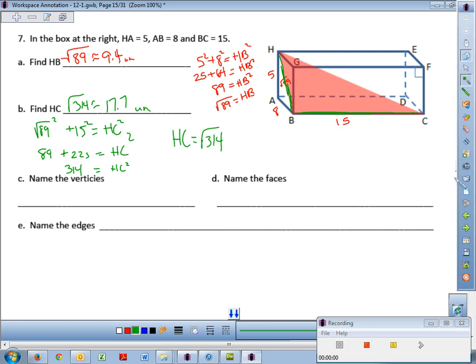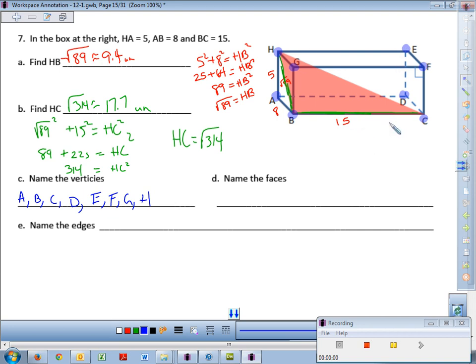Name the vertices. Well, the vertices are the points. They're all the points that make up the box right here. So I'll grab my blue highlighter, and that's this point, and this point, and this point, and this point, and this one, and this one, and this one, and this one. There are 8 different vertices that make up this box, and points are always written as capital letters. So A is a vertex, B, C, D, E, F, G, and H. Make sure you got 8 of them: 1, 2, 3, 4, 5, 6, 7, 8. And since they were alphabetically arranged, I put them in alphabetical order. There's no particular right order, but why not put them in alphabetical order? So those are the vertices, just the points where all the edges intersect.